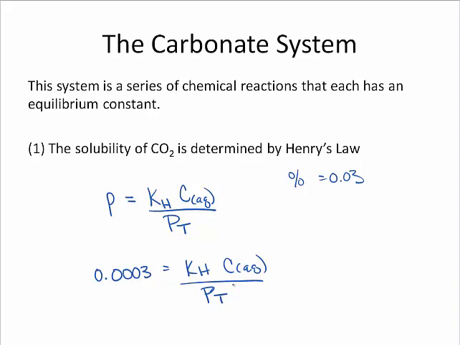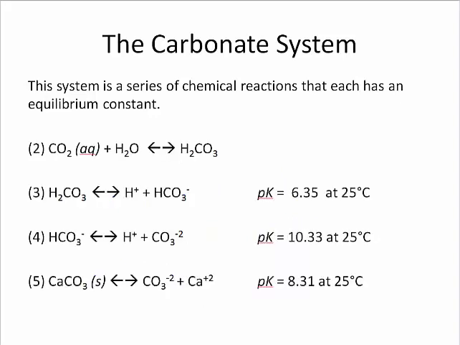So at any given temperature and pressure, we can predict the concentration of CO2 in water. The remaining reactions in the system can be written individually, and for the acid and solubility reactions, these two are acid reactions, and this is a solubility product. There is an equilibrium constant associated with those that could be looked up in a table. Using these equilibrium constants, we can always express each of these reactions in a mathematical form to help predict the concentration at any given pH.